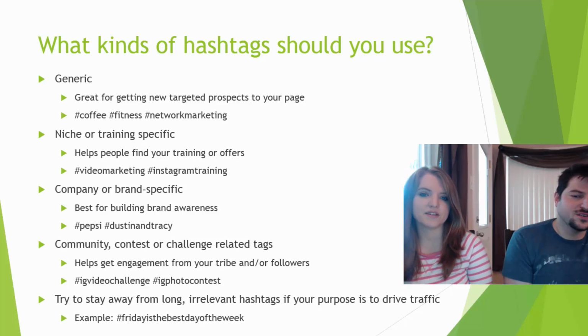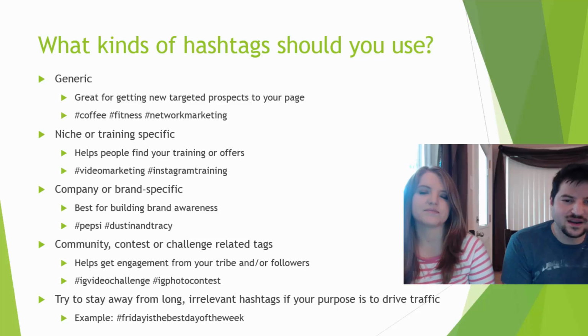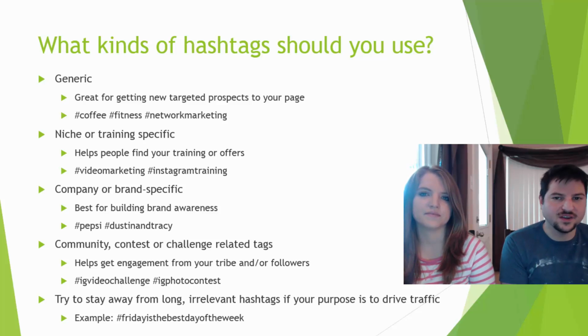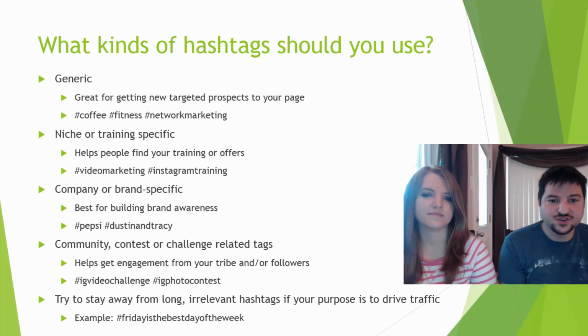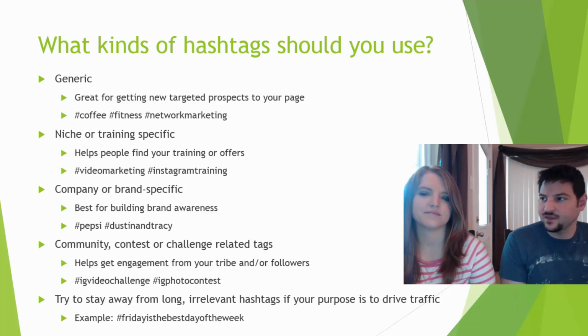Now, to start targeting some different prospects, I'm going to give you an idea. Let's say you have a coffee company, or your network marketing company, and you want to start getting people that love coffee. Well, you would hashtag coffee in the content, either a video or your image description. Let's say you're into fitness, and you're in your primary company. You can go ahead and tag fitness or network marketing.